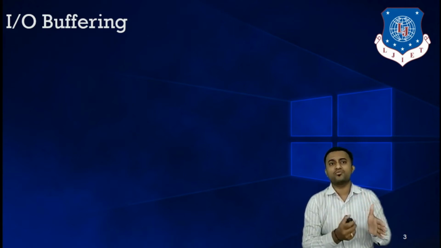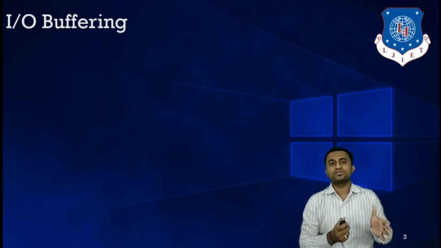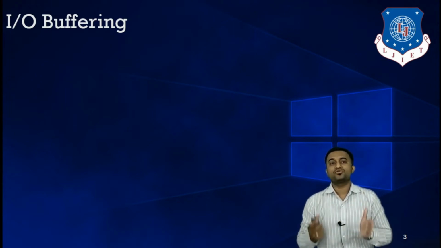When we are talking about a multi-programming operating system, as you know very well, more than one process is ready for execution in main memory, and processes are of two types. Some of the processes can be CPU bound processes, or they can be I/O bound processes. CPU bound processes perform their task on the CPU, and I/O bound processes perform their task on I/O devices only.